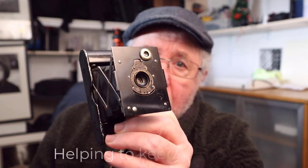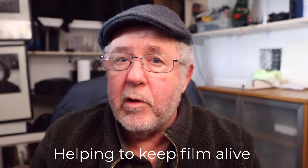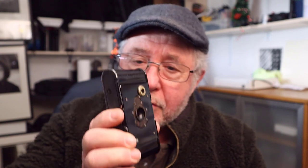So if you've never used these old classic cameras, I would strongly recommend, if you use film, just try them, because you are sampling an early way of taking pictures, not on the old films obviously, but the actual process of using them is just the same, and it is great fun. If you get the chance and see one of these old cameras, doesn't have to be one of these, but one of the old cameras, try them, and I'm sure you will enjoy it. And if you can get your head around the Japanese philosophy of wabi-sabi, then you will really enjoy, I'm sure, using these classic old cameras.